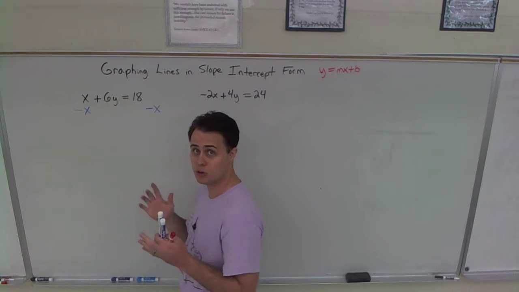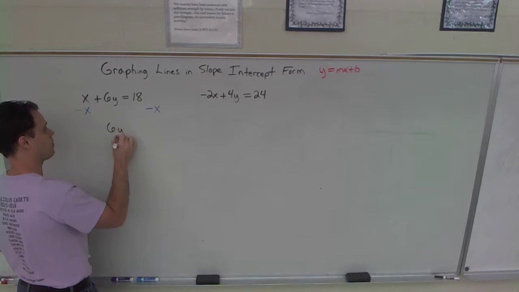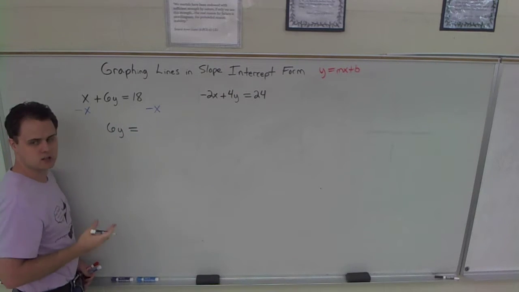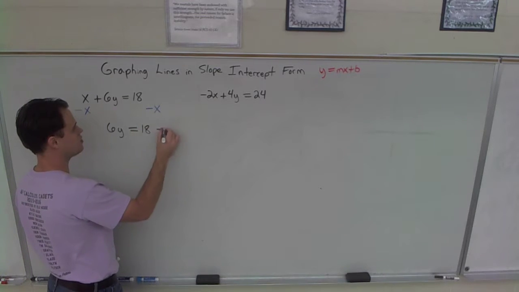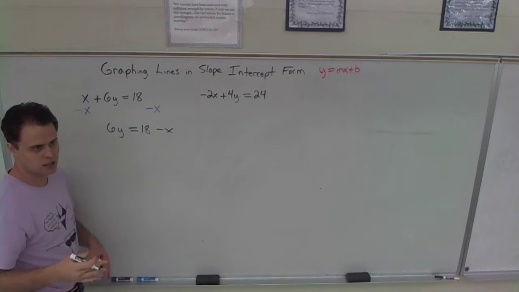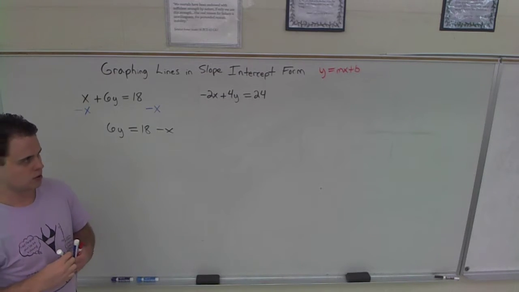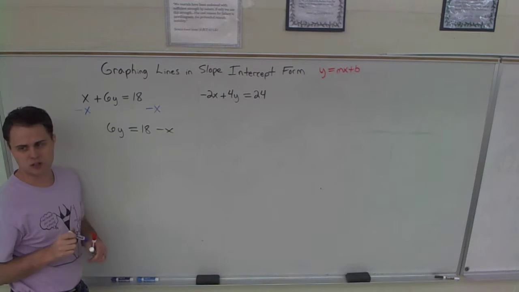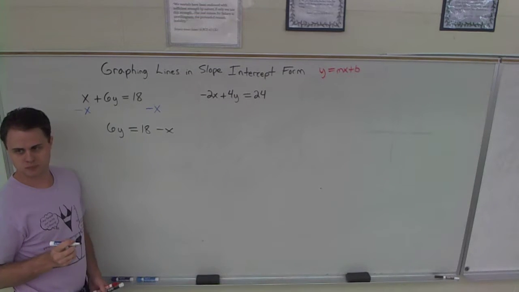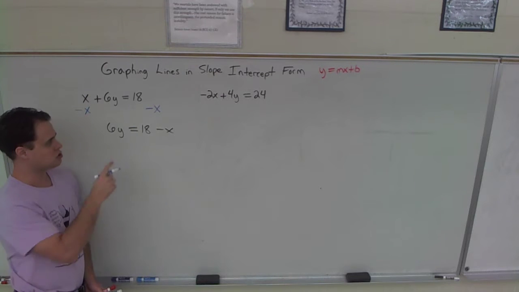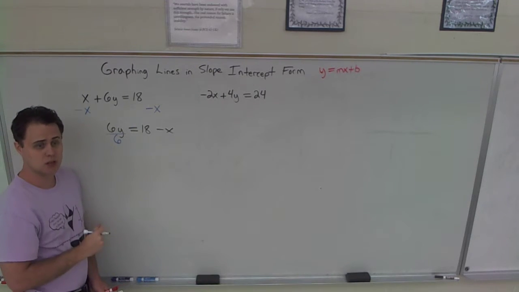Okay, you guys want to take nice thorough notes on this because it's the first time we've done it. Very important. So over here, the x's will go away to 0. And on this side, we have 18 minus x. These are not like terms, right? 18 and x are like apples and oranges. You can't put them together. I still don't have y by itself, though. I still have a 6 there. How do you get rid of that 6? Division, exactly. Very nice. This is multiplying the y. To get rid of multiplication, you divide.